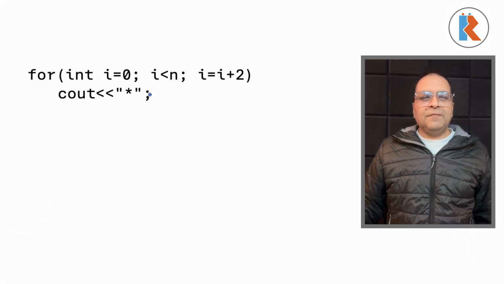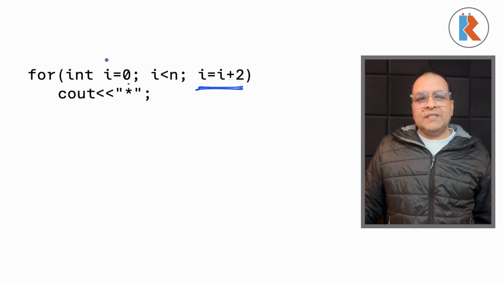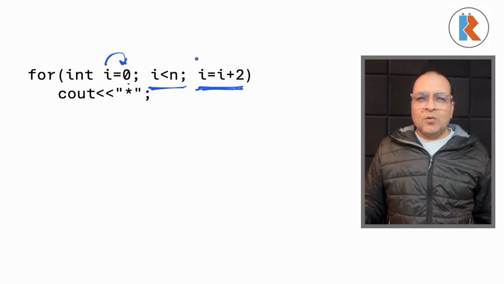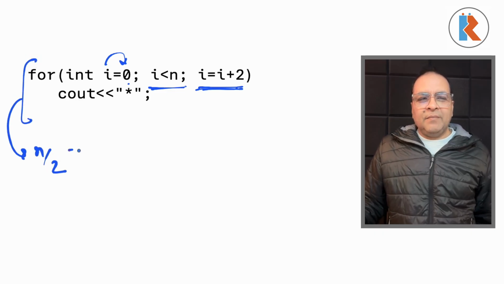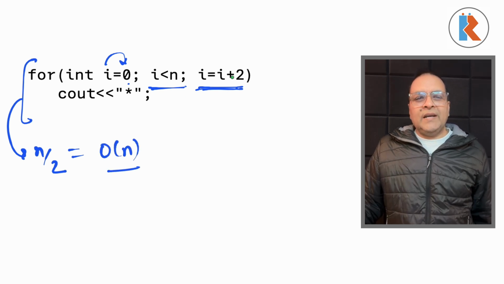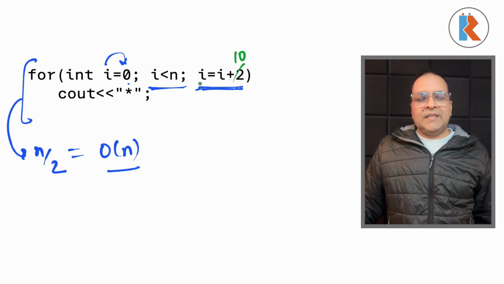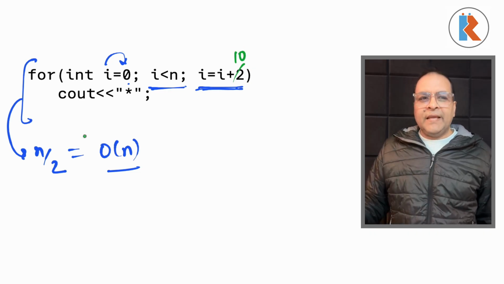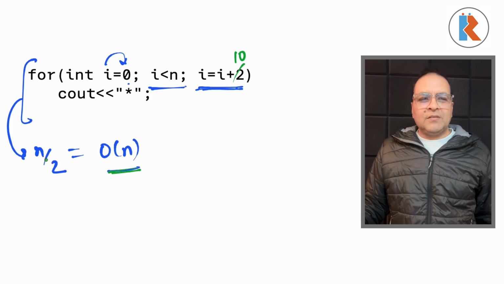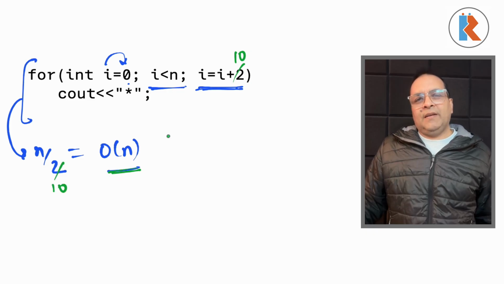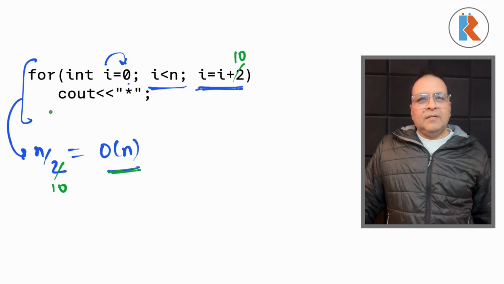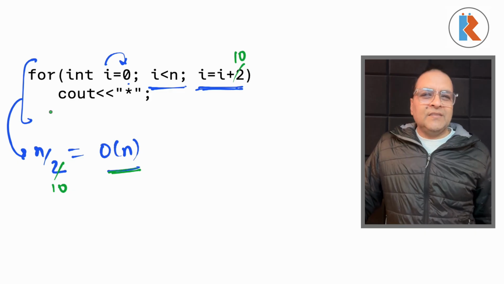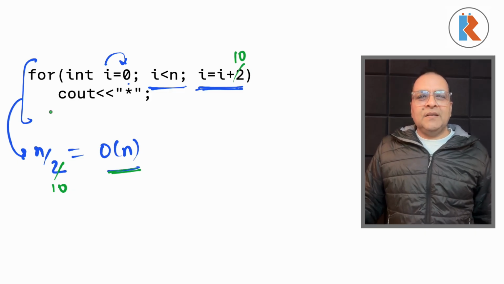We also saw that if i is incremented by a constant number, if we start with i equal to 0 and the increment is i = i + 2, then also this for loop will be executed n/2 times, and n/2 is on the order of n. So that's why this is also big O of n. Instead of i = i + 2, if it is i = i + 10, which means that we are incrementing i by 10, then also the time complexity remains order of n because n/10 is also big O of n. Therefore, whether we are incrementing by 10 or 100 or 200 or 300 or 150, it doesn't matter. As long as the number of times the for loop is getting executed is a linear function of n, the time complexity remains big O of n.